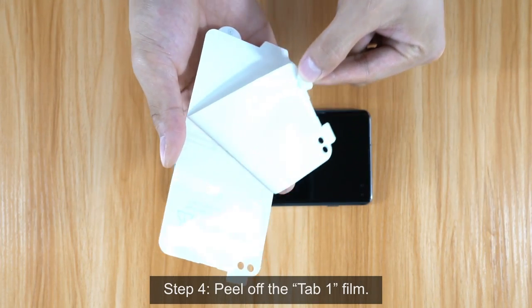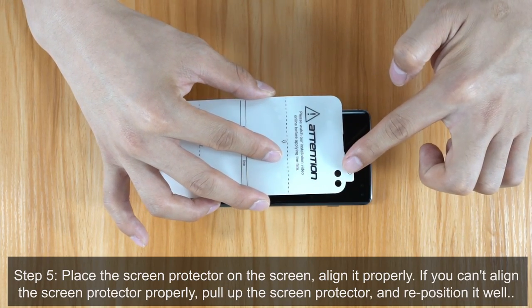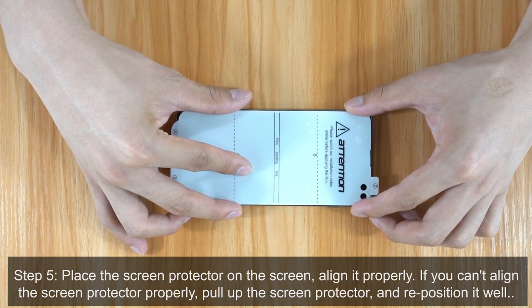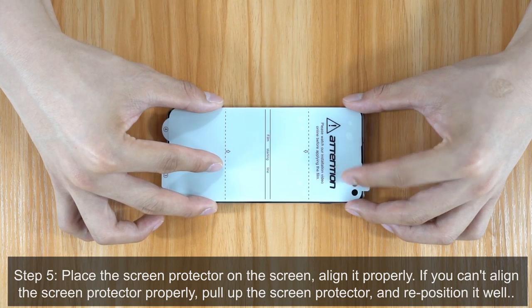Step 4. Peel off the Tab 1 film. Step 5. Place the screen protector on the screen. Align it properly. If you can't align the screen protector properly, pull up the screen protector and reposition it well.